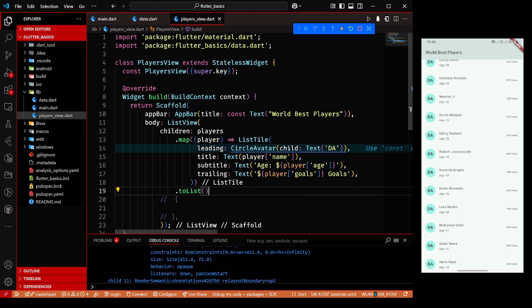Okay, so we are having Cristiano Ronaldo, age 39, then 875 goals.